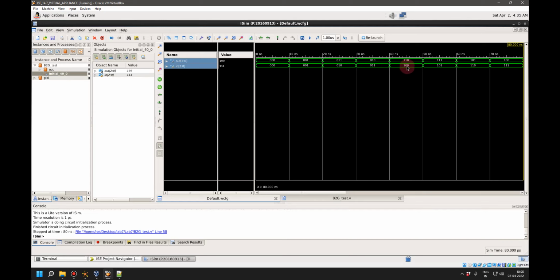Now from here 0 1 1, you have 1 0 0 here. So you have more than 1 bit changing in binary, whereas in the gray code you have only one. Only the MSB has changed out here. The 1 0 has remained, then 1 1, because this is the mirror image from here, right? So on the top the output is following a gray code, whereas this is the input. So this is how we can make a binary to gray.